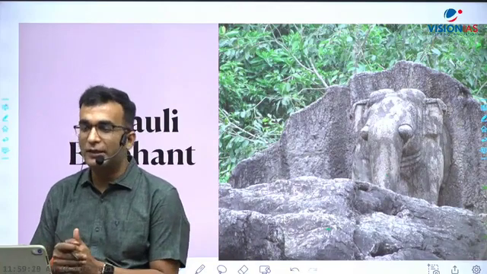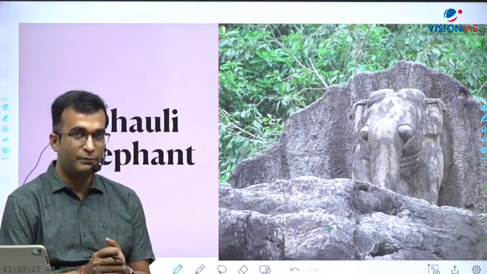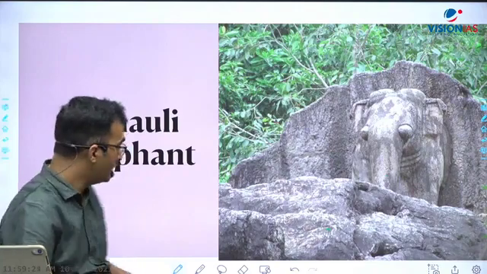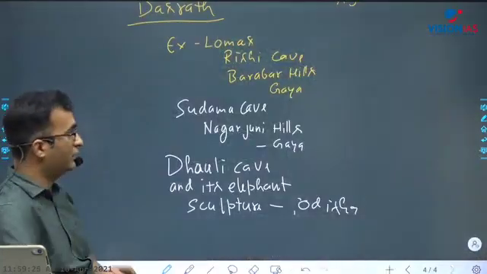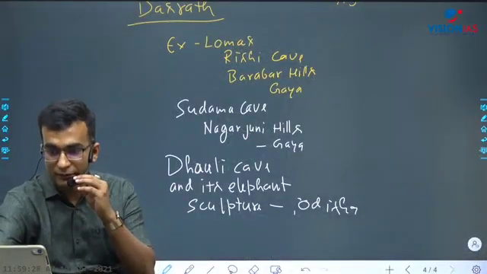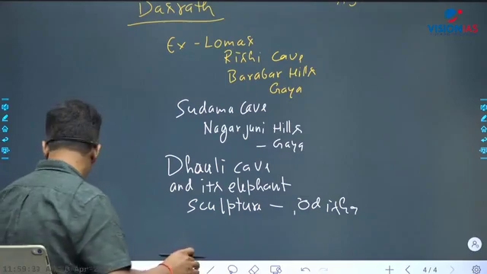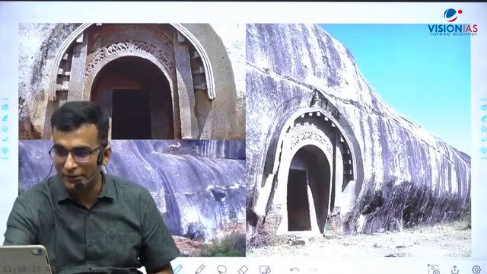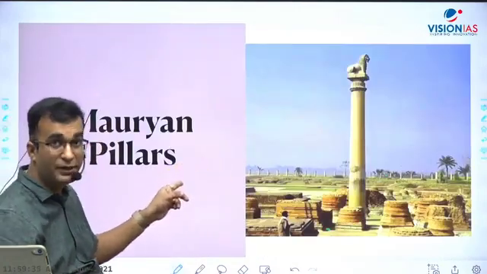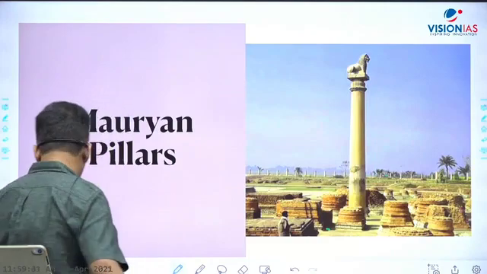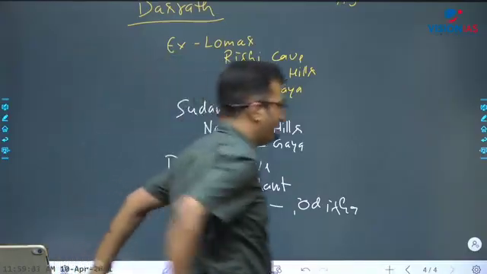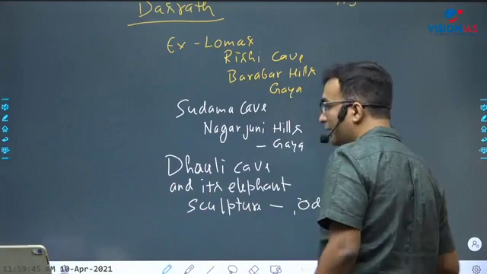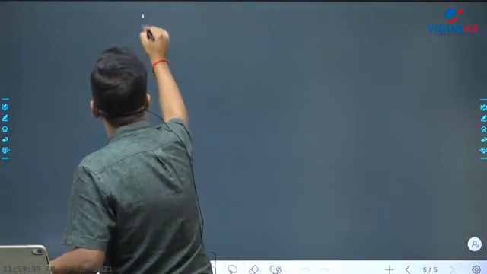Okay, so now let's look at the next topic of the Maurya period. So let me move to the next topic. These examples you have written. Yeah, have a look at one or two more images. This is the holy elephant you have seen, and this is also the combined image. Now we are going to start with this topic, that is the Mauryan pillar. So you write a heading, Mauryan pillar. Please mention next topic, Mauryan pillar.